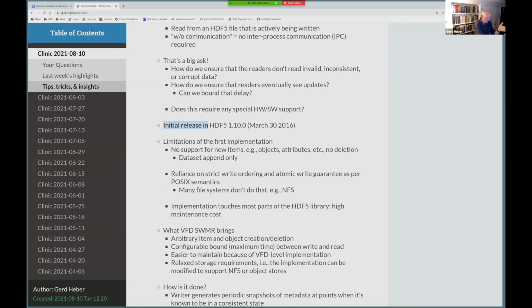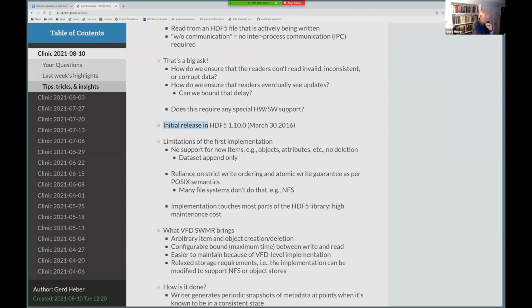They did not cover the case where the writer might create a new group, or create a whole bunch of new datasets or attributes and so forth, or the opposite, delete certain things. The first implementation of SWMR did not cover those, and it was really what I would call a dataset-append-only solution.